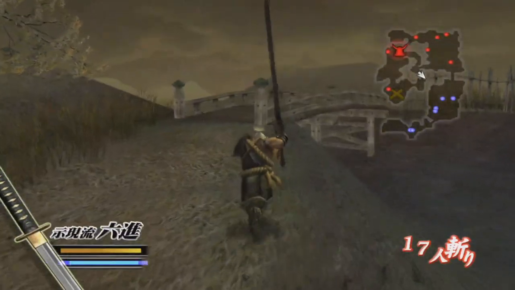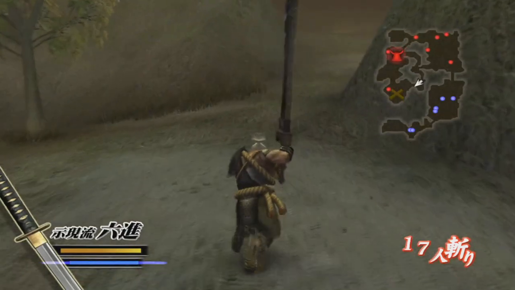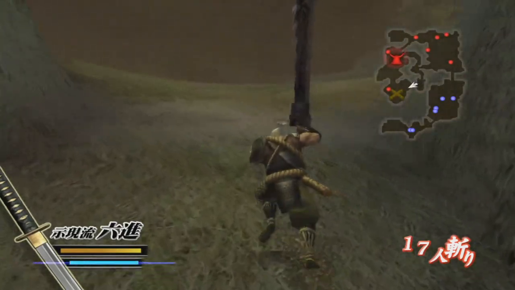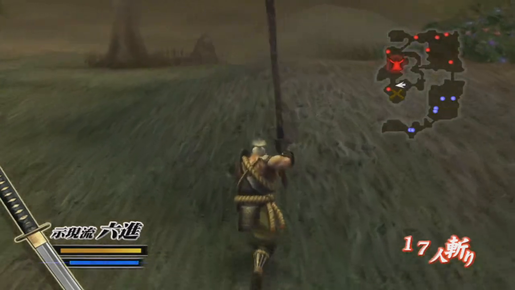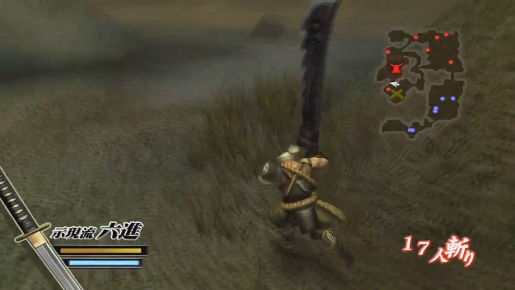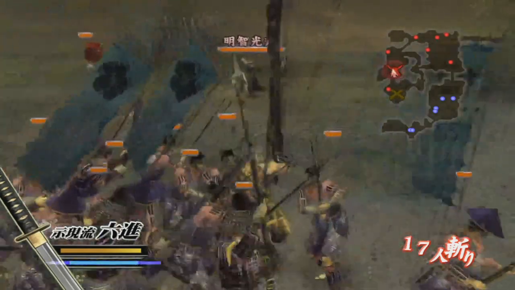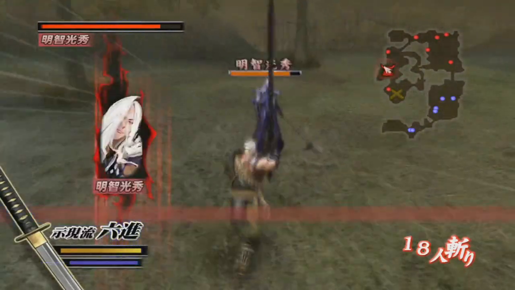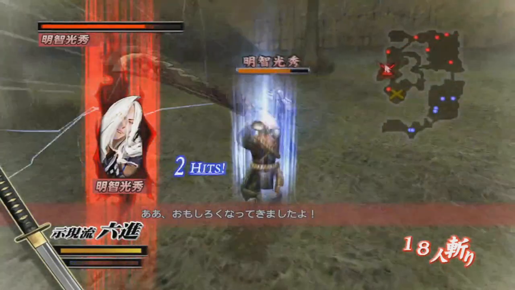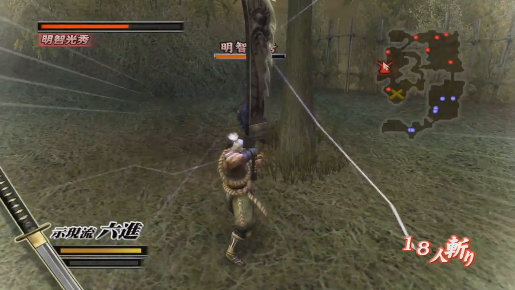Is this faster than walking? It sure is not. I feel like if I went the other way, I would just spend the whole time chasing after him. Whereas this way, I can just cut him off. Unless he decides to just run past me. There he is. I love how none of that attack at the end did any damage.